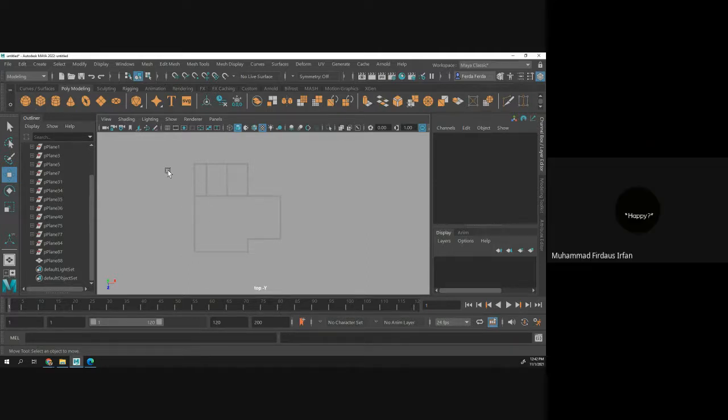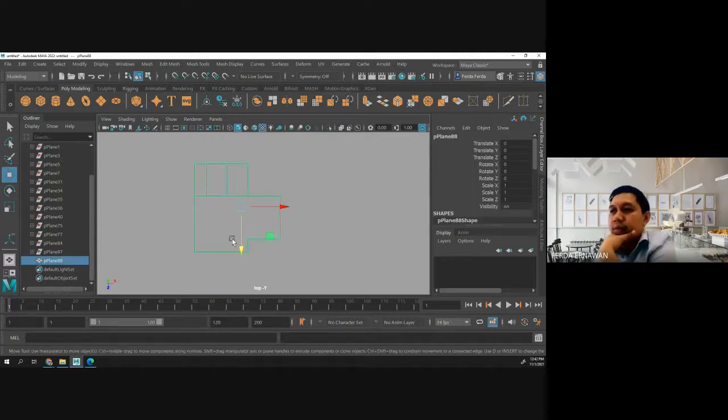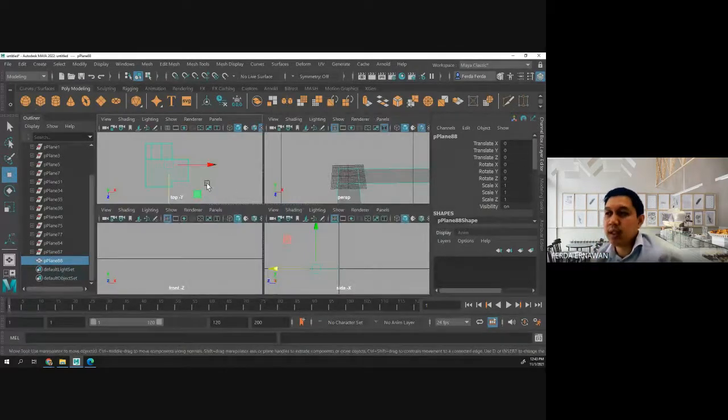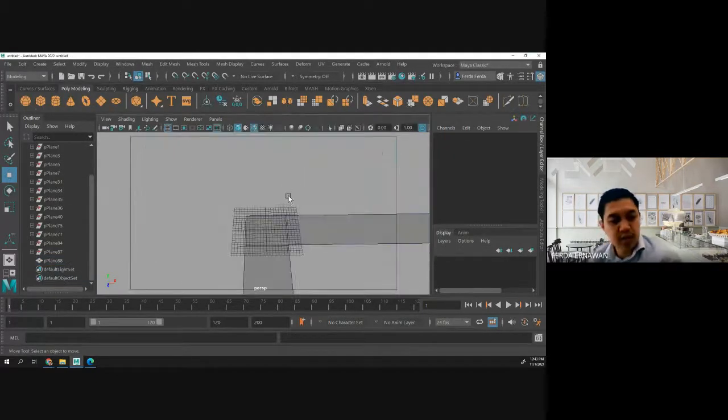Yes, sir. All right. So after you design your house, next you need to extrude it. You can go to the perspective view here. This is your 3D model.